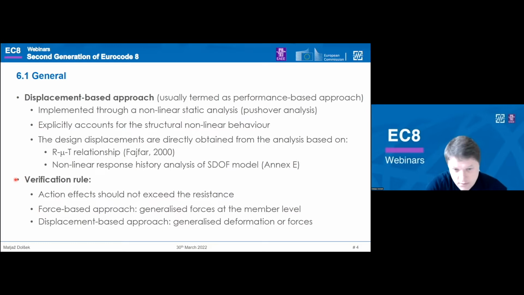The verification rules, the concept is the same as in the current code, but there are also some new concepts. The first concept is that the action effect should not exceed the resistance. This is the same as in the current code. For the force-based approach, the generalized forces are represented by the action effects at the member level. So for each member, we have to verify that the action effect does not exceed the resistance. Basically, we also design the resistance if we are using the force-based approach.